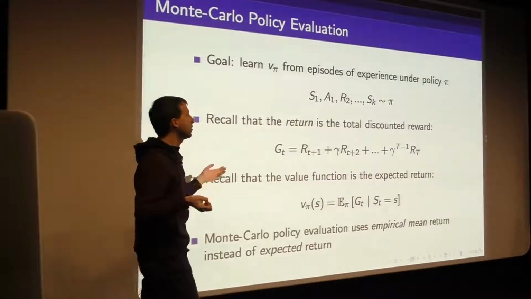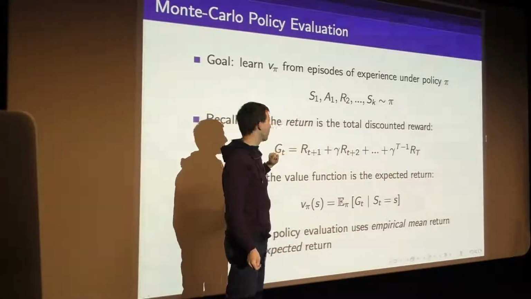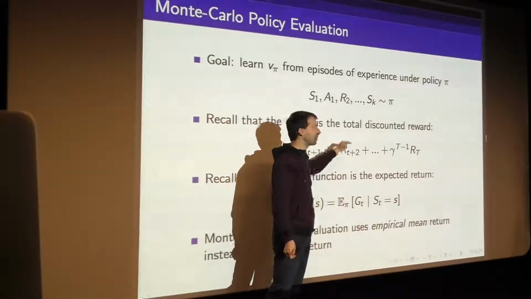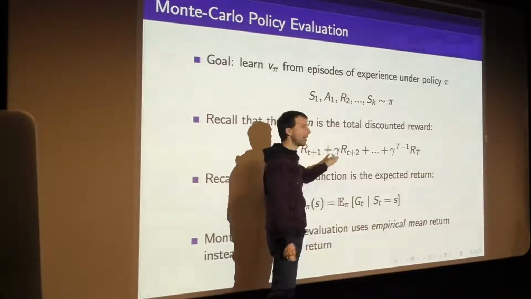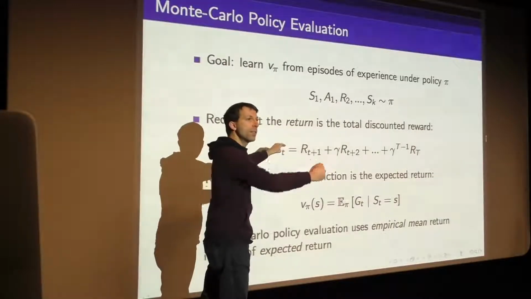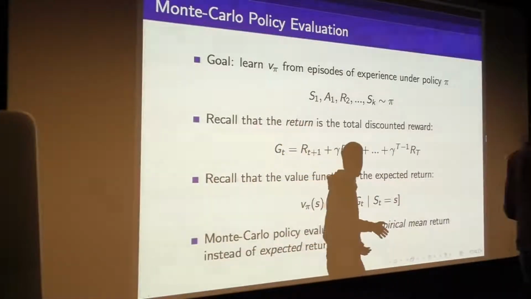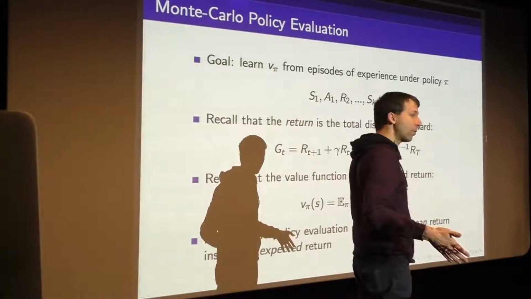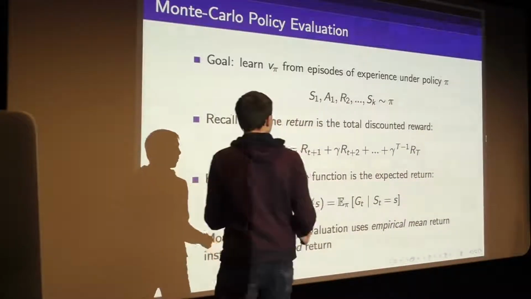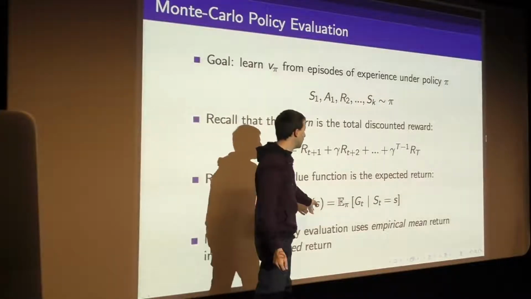And what we're going to look at is the total discounted reward that we got from each time step onwards. Okay, so that's this G_t, that was the return. The return was just the reward from that time step onwards until the end of the episode with some discount factor. So this is going to be different for every time step in the episode. Like, the return that I see from the beginning of the episode includes everything all the way along this trajectory, whereas the return from halfway through only includes the rewards from halfway until the end. Okay, and what we're going to do now is estimate the value function by basically just taking this expectation here.